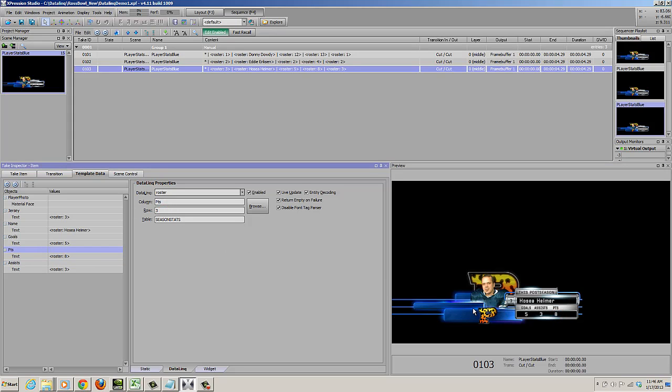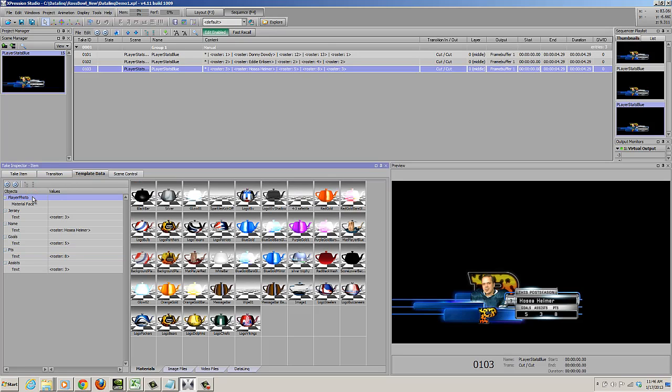So pretty straightforward. Now we can also link the player headshot, and I probably should have done this from the layout side, but just to show you the flexibility, you can also set up your data link directly from sequence. So for an object that was not previously data linked in the template, you can actually data link it directly from the sequence side. So our player headshot, which is player photo, is currently set up to be manually replaced. It's a published object in our scene.